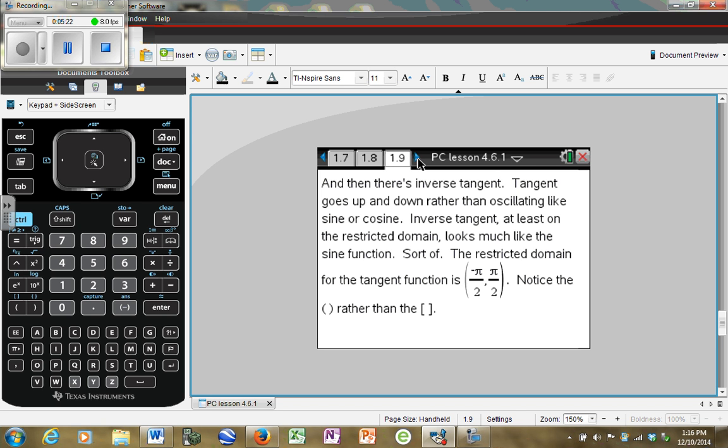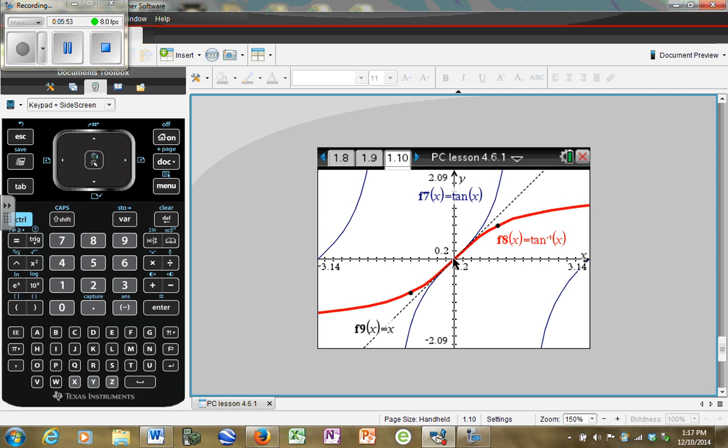We restrict the domain for tangent functions between negative pi over 2 and pi over 2. But notice that we're using parentheses rather than brackets because it can't include those. If we're at the very top of the unit circle and trying to find a value for tangent up there, we can't find one because the value is undefined. So we can go up to it, but not quite touching it. Same thing at the bottom of the circle, negative pi over 2. That's undefined down there as well. So we use the parentheses instead of the brackets.